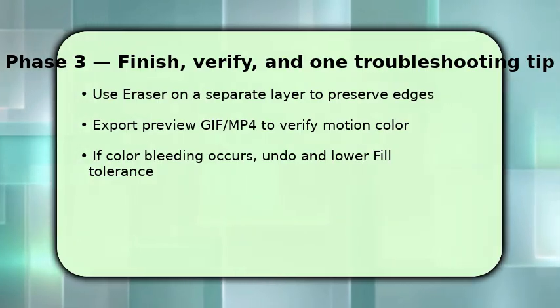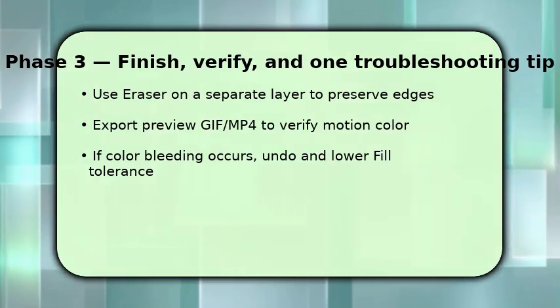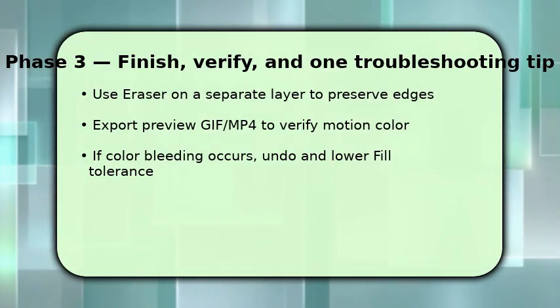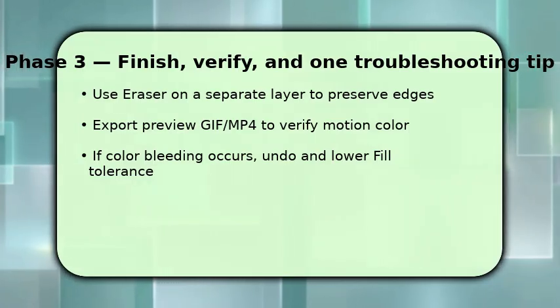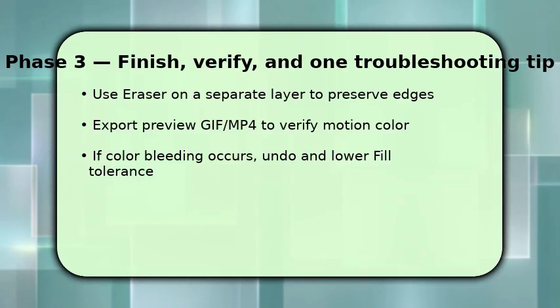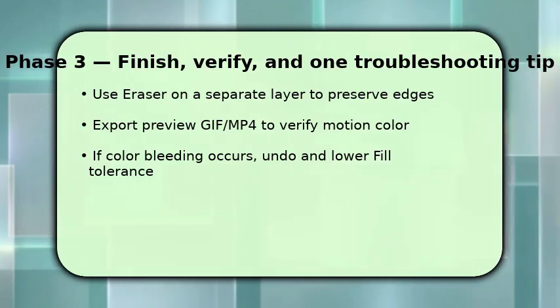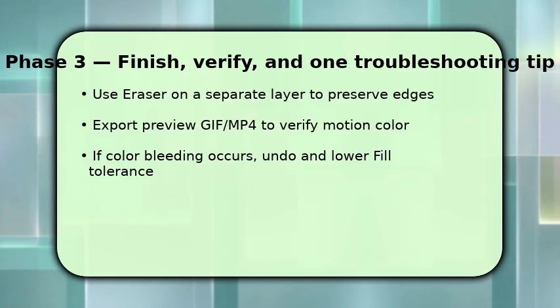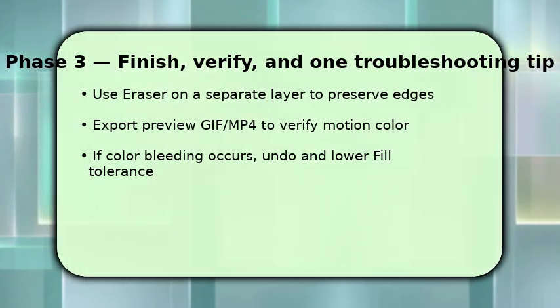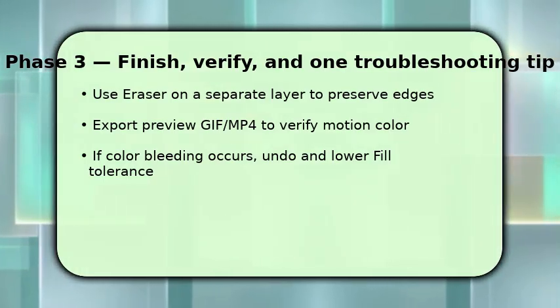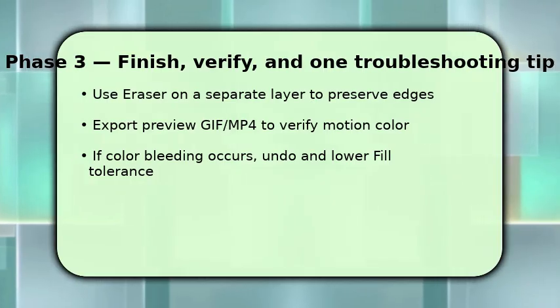If edges need cleanup, create a clipping layer and erase or redraw without altering originals. You keep edits non-destructive that way. If you encounter color bleeding or spill, undo, reduce fill tolerance, or use the color range with a narrower selection. Then reapply. This fixes most mismatches quickly and preserves your line work.